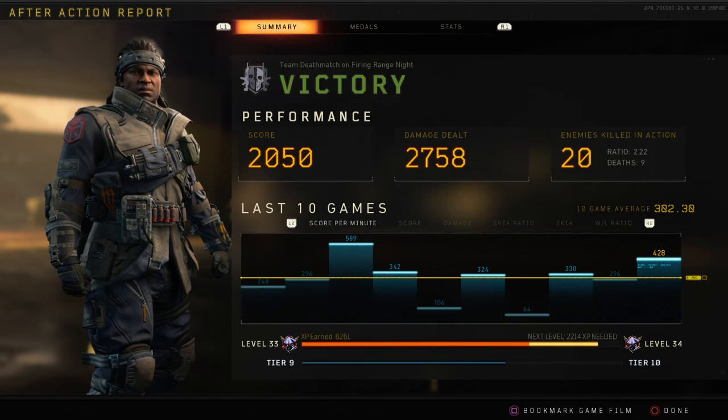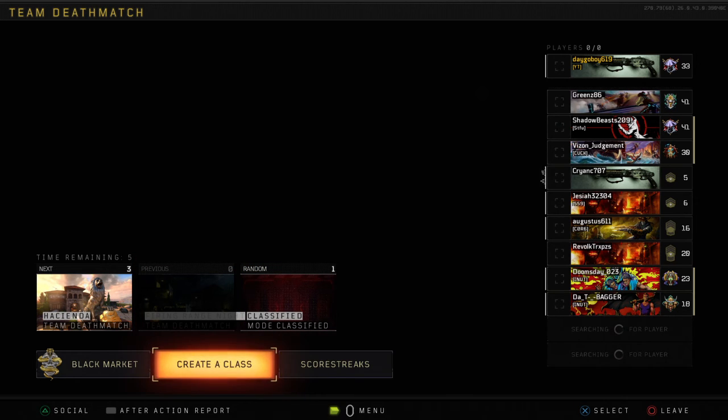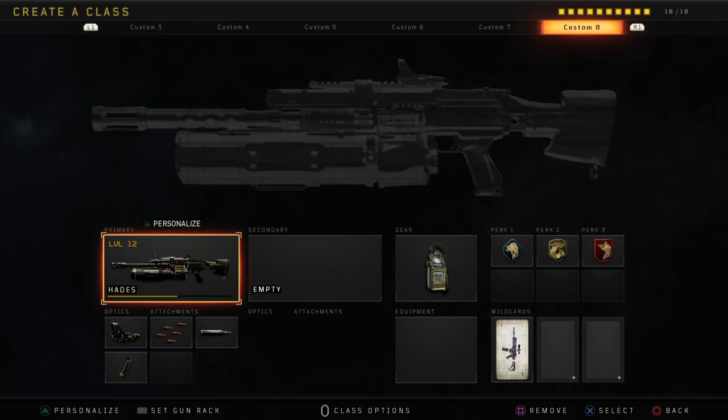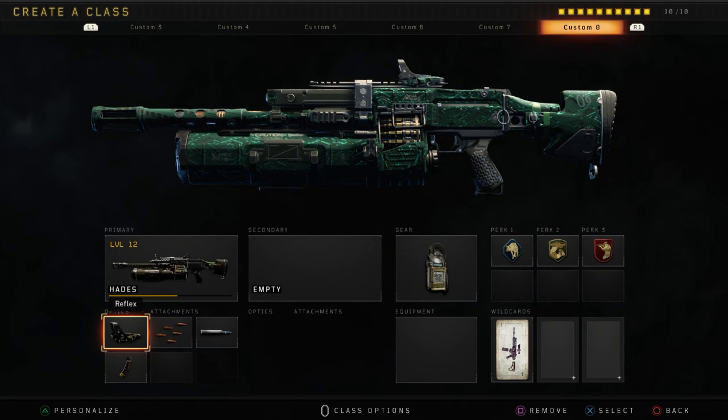I can rush better with the Hades. It has a better draw out time, fire rate, all that stuff. Probably could get outranged by the Titan, though it has good range still. No, I don't want Hacienda. But yeah, I still like the Hades better. I mean, it's not a crime.